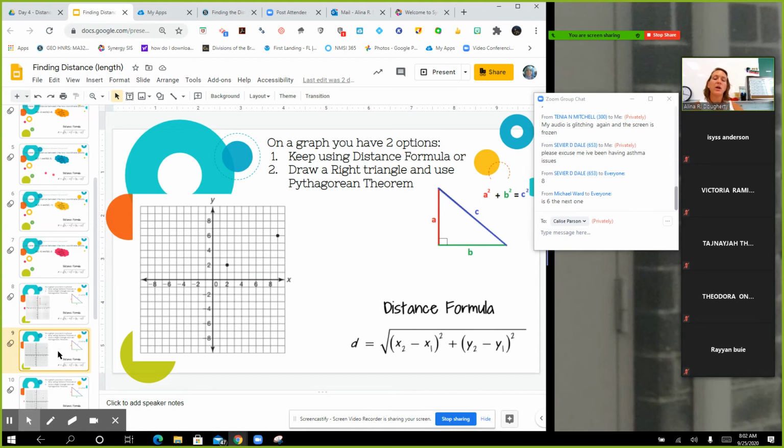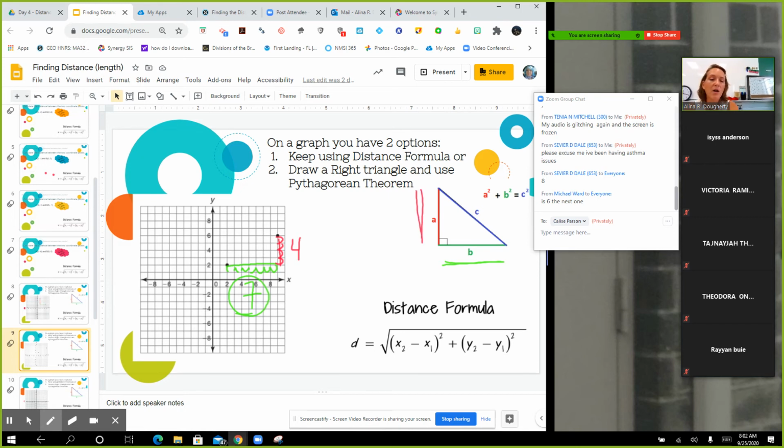So I have 2 points here. I don't have any lines. I want to make that horizontal B part. So I'm going to go to the right from this point until it's directly under the next one, because I need that to be a right angle. That's 1, 2, 3, 4, 5, 6, 7. Is everybody okay with that? Then we're going to start at that same point, or where we ended, and go up 1, 2, 3, 4. And the vertical part, that A part, is 4.